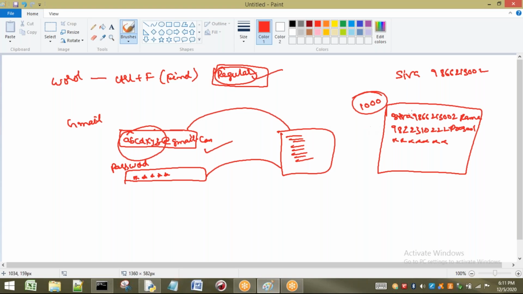Generally, the pattern of a phone number is 10 digits, and in those 10 digits only numerals will be there. So for that, I can write a regular expression, and by executing it, I can get all the phone numbers of that particular file. It is very easy to execute. Only one regular expression I will write. The file may contain 1 lakh or 10,000 or any number of phone numbers. By executing a small program, or only one line, I can get all the phone numbers, only phone numbers, from the text file.